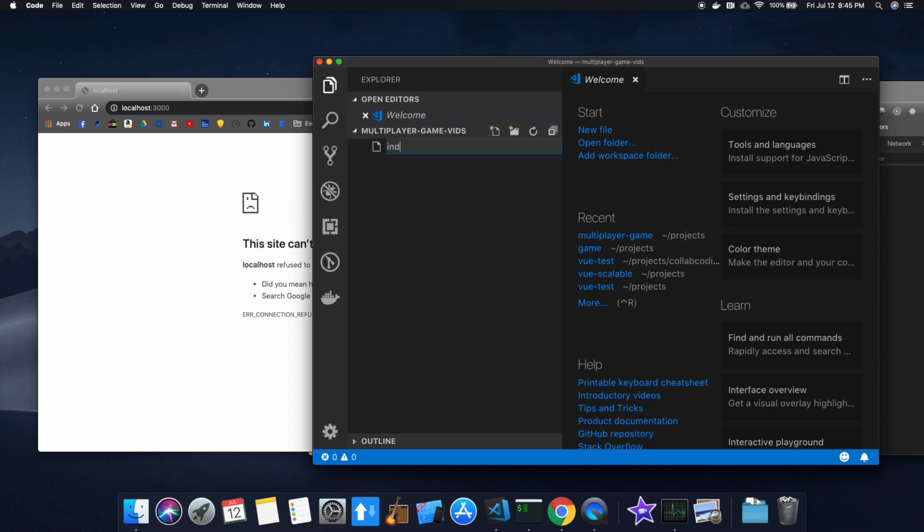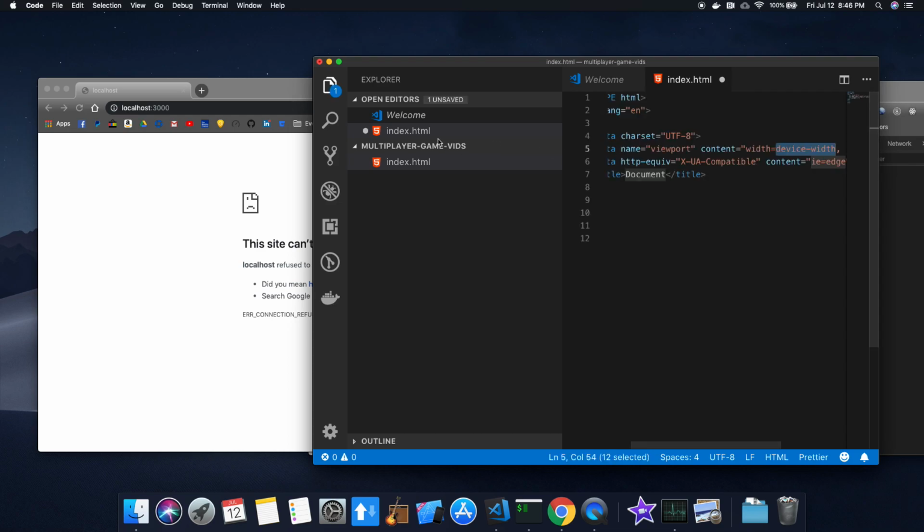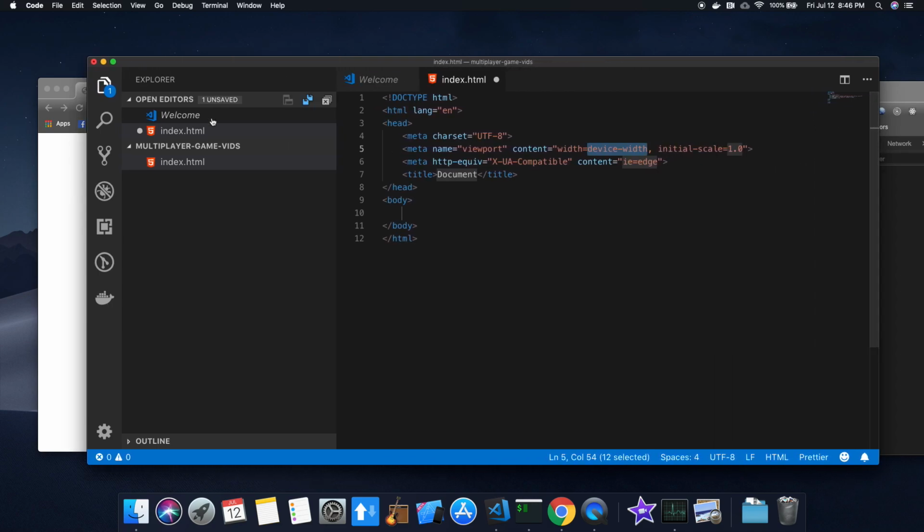First thing we're going to do is create an index.html. If you hit the exclamation point and tab, it should build out your HTML. I'm using VS Code. I used to use Sublime, I've used Atom, but I like VS Code the most out of all of them personally. But it's up to you. We're just going to call this a multiplayer game. I believe most editors should do that with the exclamation point thing.